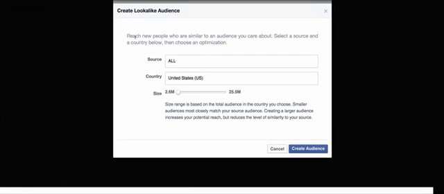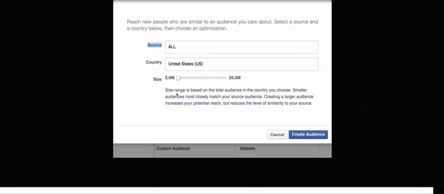And so it's going to have the source name right here, which is the name of the custom audience that you're creating this lookalike audience from. That's a tongue twister. And the country, so you've got to select what country you want it to use. For this one, we're going to use the United States. And then it's going to ask you what size audience you want to create. So the smallest is 2.6 million, all the way up to 26 million.